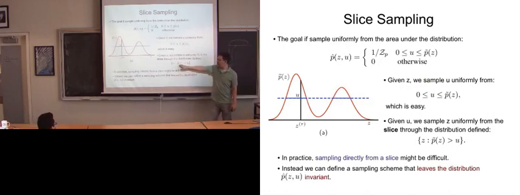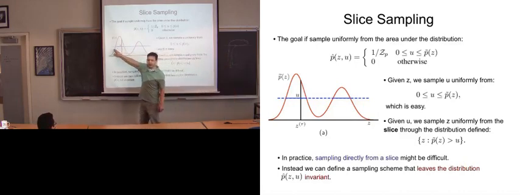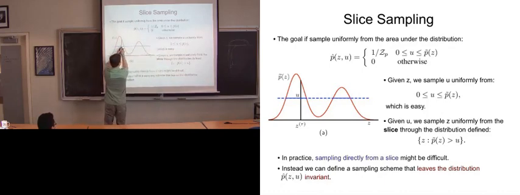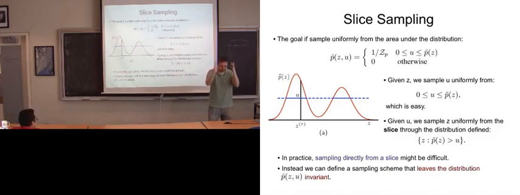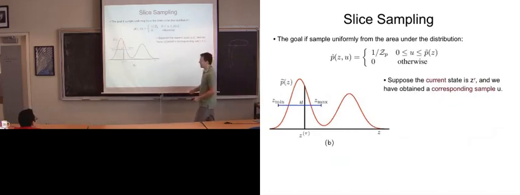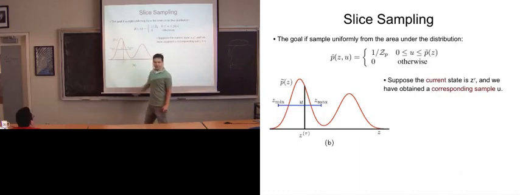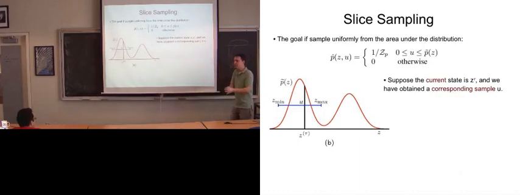Right? So what is this distribution? If we have bimodal here, it's sometimes very hard to sample from these two slices. So you define the adaptive scheme where you say, I guess my slice should be here. And then you sample uniformly from the slice. If you're rejecting, you shrink it until you actually hit the point which is within the slice, within this region here. So it allows you to adaptively choose.